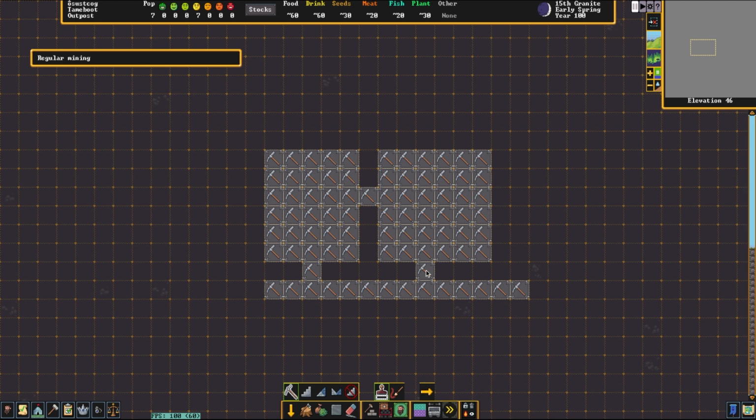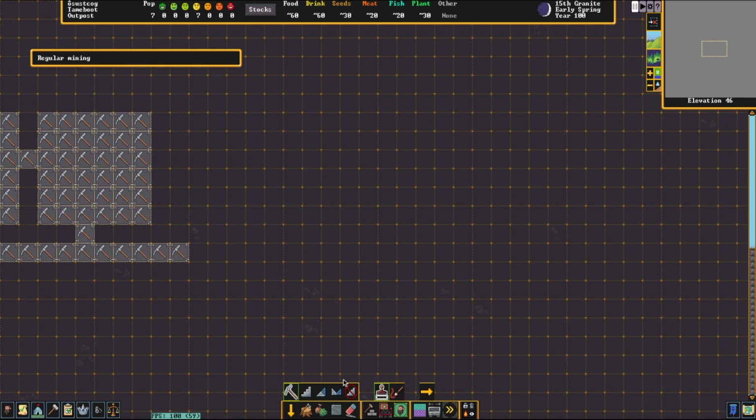And there was a mechanic that was changed in this version 5.0, where you previously could have a door that was tightly closed or a door that was locked. And tightly closed basically stopped animals from walking through, but dwarves could still walk through. And this was removed as a frame rate saving measure. I feel that while it has been removed, locked doors can still sometimes screw with frames for some reason. So be careful about locking doors, and if you suddenly have a large drop, maybe look around and see if you have something stuck behind a door.